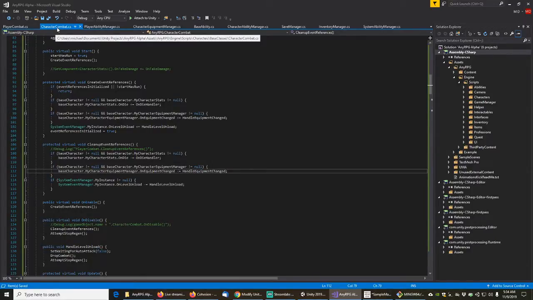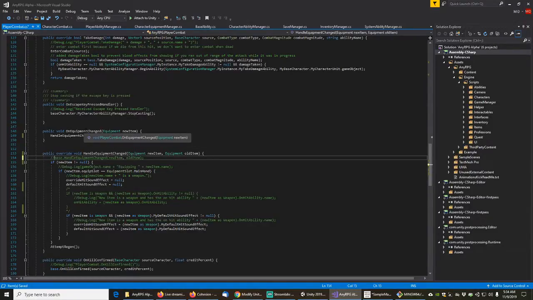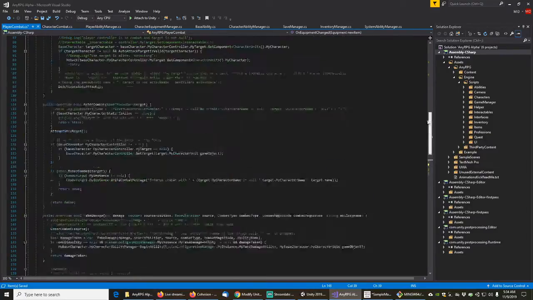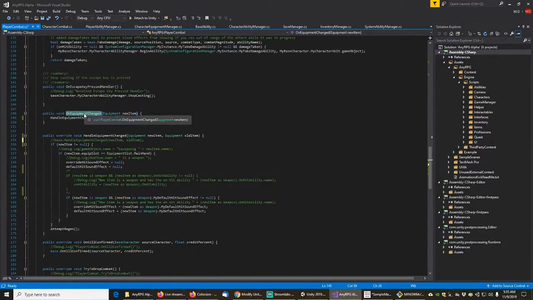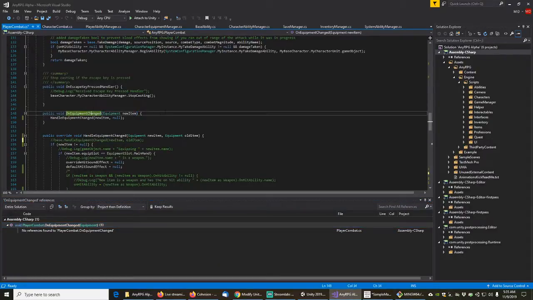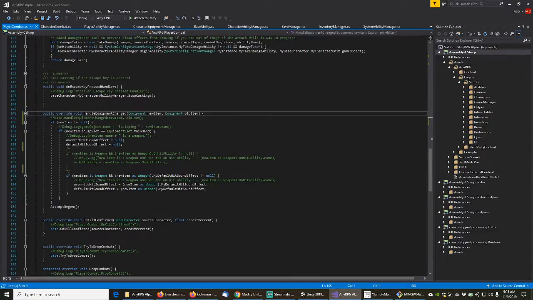So basically based on this, our player combat does not need to handle that. Yeah, okay. Because our player combat basically has a different way of getting this information, which, let's see, this I believe is actually subscribed to something, isn't it? No, it isn't. Huh. Is this used at all? Find references. No references. Well then, why would I keep a method around that has no references? Okay, that makes things a little cleaner.